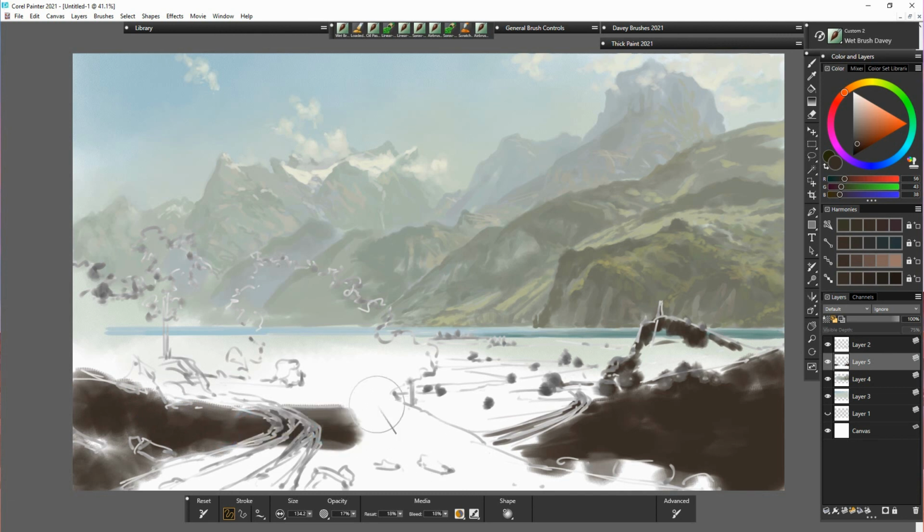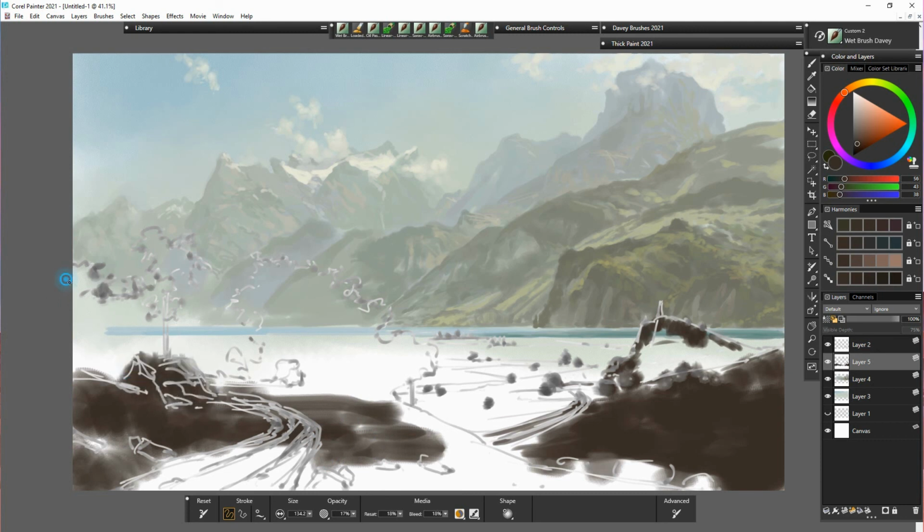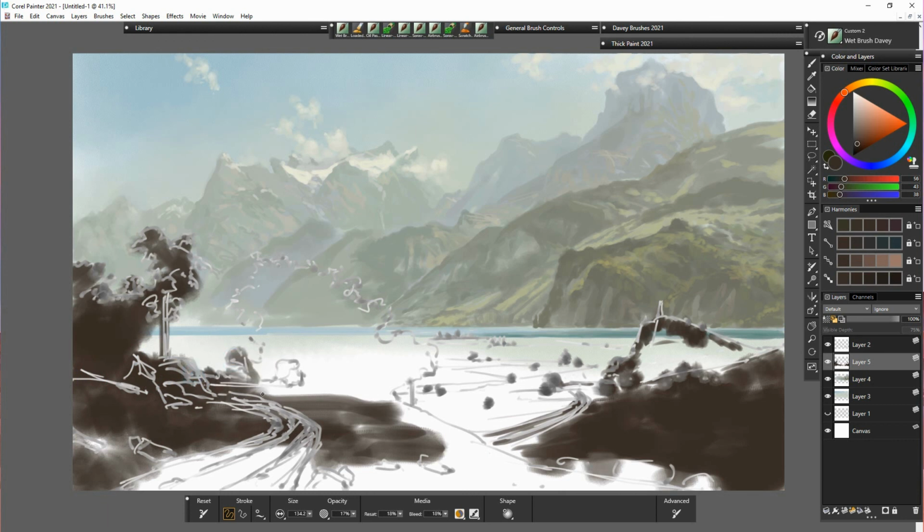And you really start to see the contrast between these values and these colours. So you've got this really desaturated, cool background, and then this warm, dark value of the foreground. These are all good tips for if you're painting things from your imagination. This extreme contrast that we've got here.